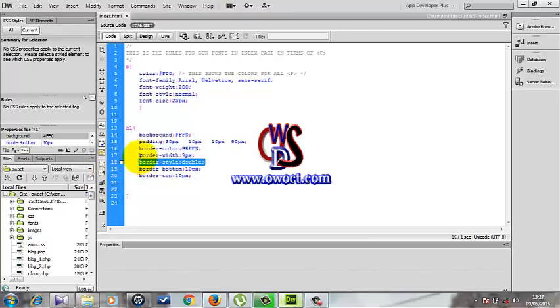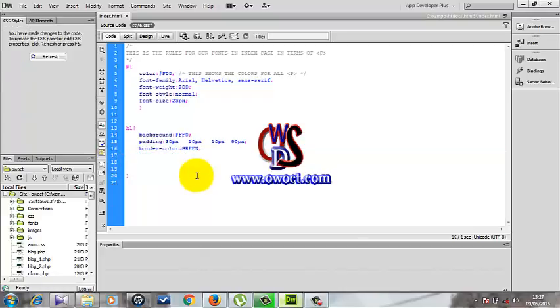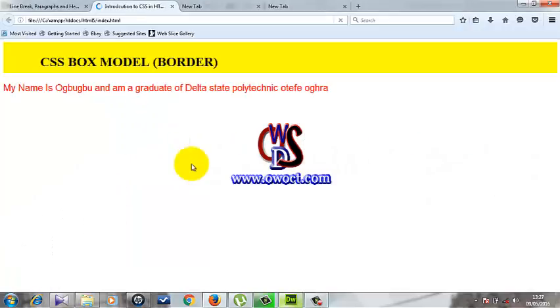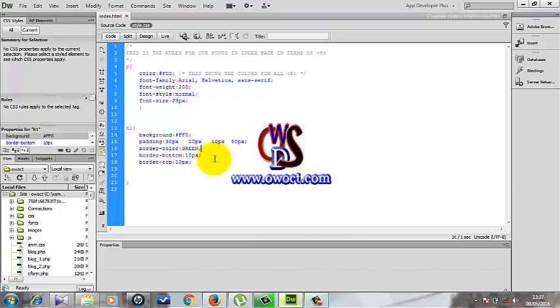Right now what we need to do is to remove this content itself, sorry about that, remove both. Then let's save, preview. Now what we need to do is add one more to it.